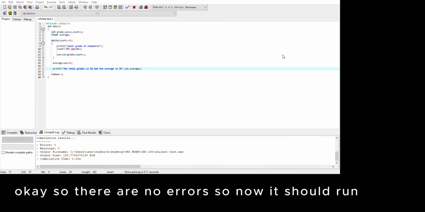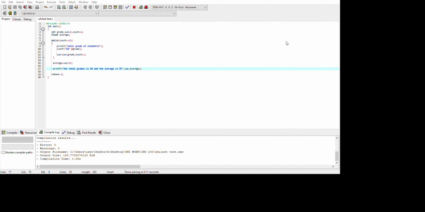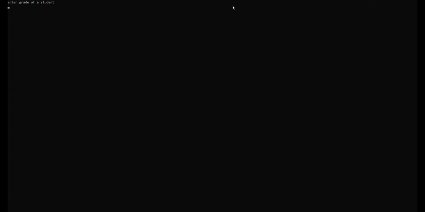Okay, so there are no errors, so now it should run. Okay, so after you proofread everything, there is while count is less than or equal to 15. Yeah, so everything should run.